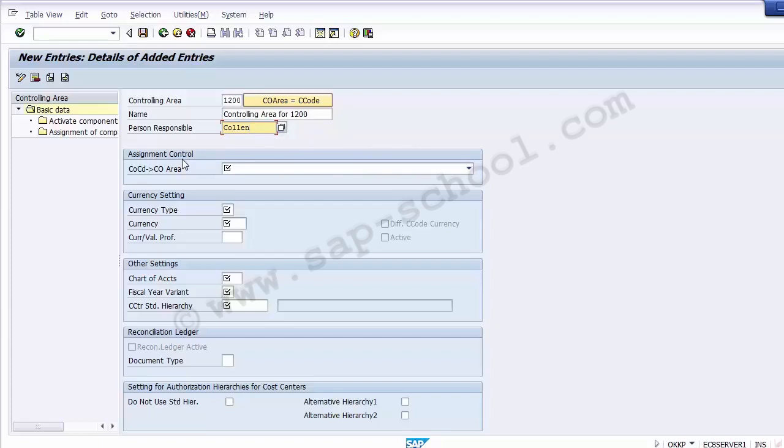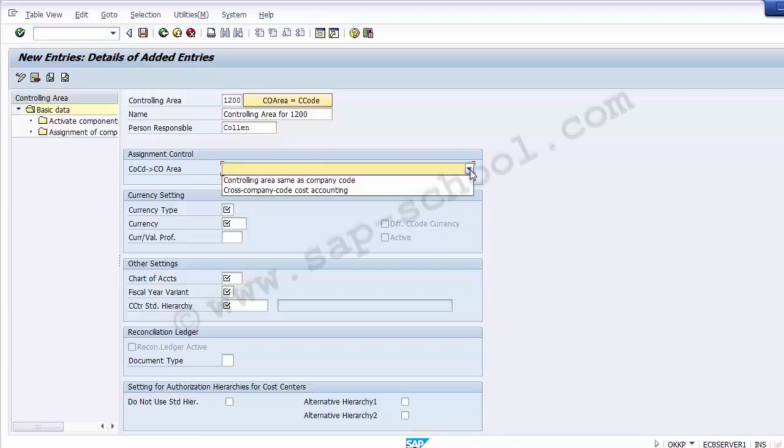In this, the next field that comes up is the company code and the controlling area. Now this field is used to define the relationship between the company code and the controlling area. You will have identified this relationship when you determined the controlling area ID on the first tab. So in this, you need to select from the drop down options. There are two options in front of you when you open this drop down: the one is controlling area same as company code, and the second is controlling cross company code cost accounting.